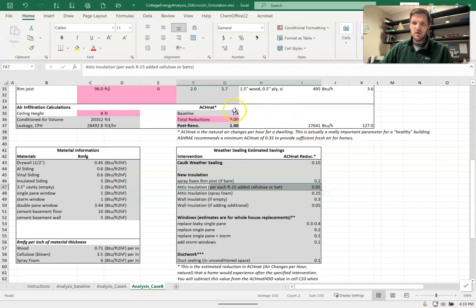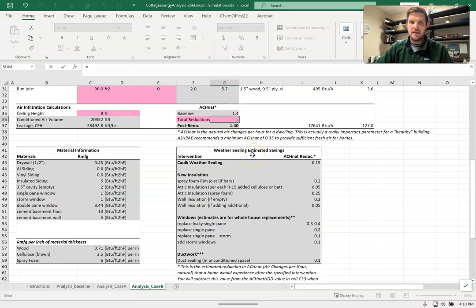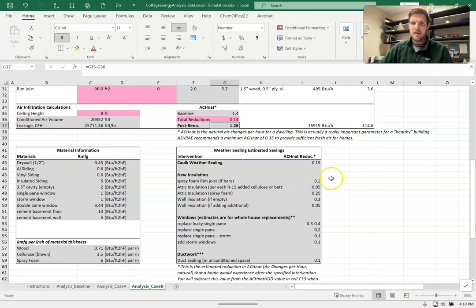So how we're going to do that is go now to our air changes per hour piece, and we're going to write an equation in here, which is the amount that we added. We went from 19 to 60, so we added 41. That was our R value. We now want to divide this by 15, because each R15 layer is going to continue to reduce the air changes per hour. Then we're going to take that and multiply it by our 0.05. So that's going to give us a reduction now of 0.14 in the air changes per hour.